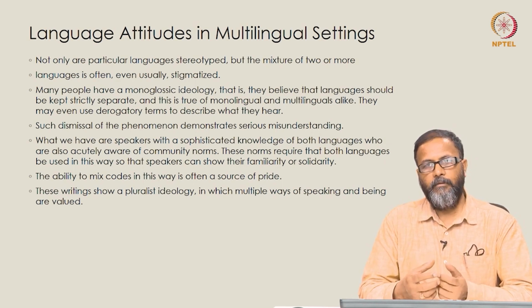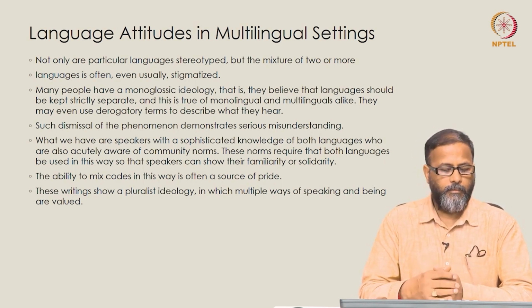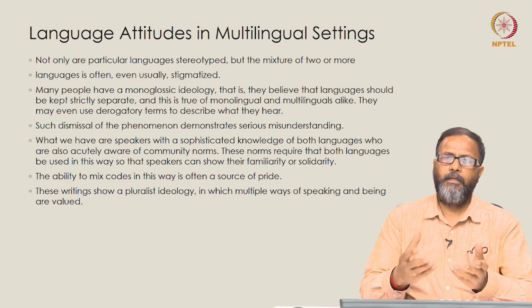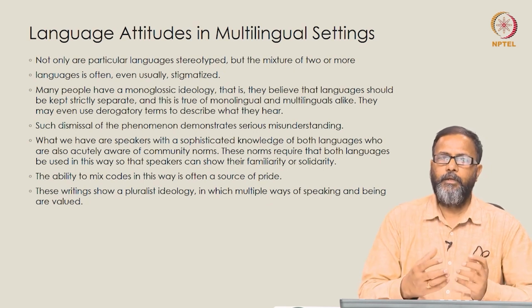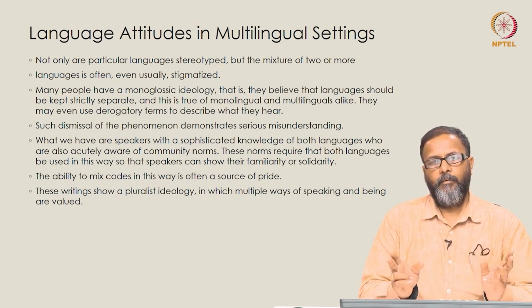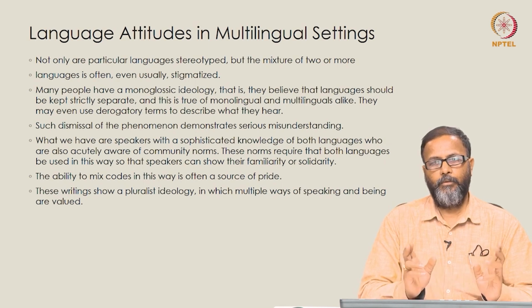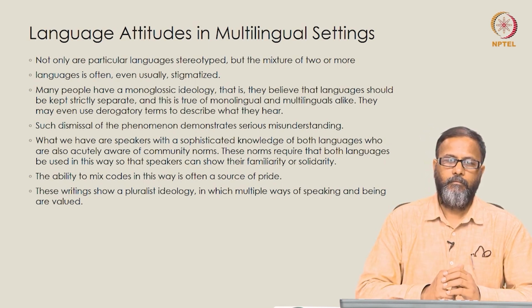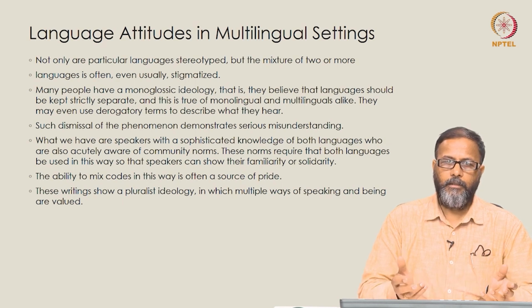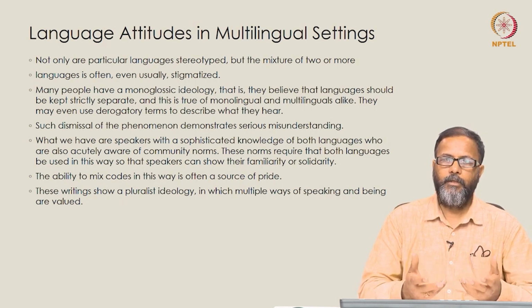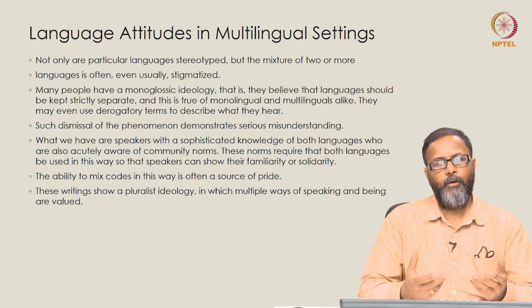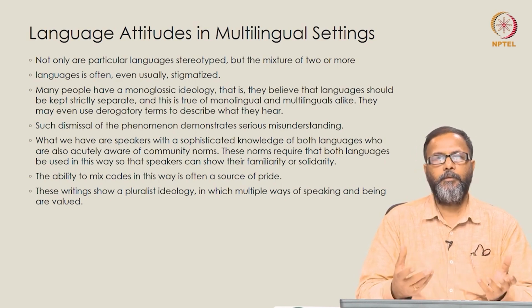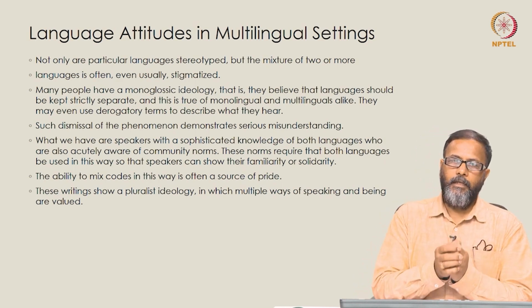Many people have a monoglossic ideology. They believe that languages should be kept strictly separate, and you might have seen such a puritan attitude where everyone wants to use pure language, in quotes, pure language. As a linguist, as a sociolinguist, we need to understand that there is nothing called pure language. Nothing is pure. Language by nature is multilingual.